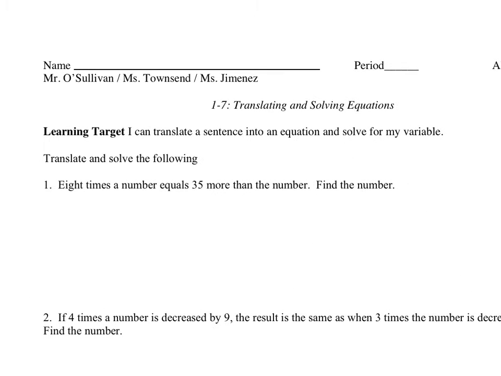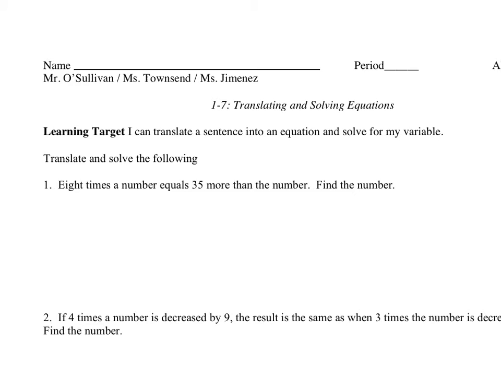O'Sullivan. Today we're going to be doing lesson 1-7, translating and solving an equation. The learning target for today is I can translate a sentence into an equation and solve for my variable. And that's all we're doing today. So these are how the questions are typically going to work. You're going to be given a mathematical statement in words, and you need to be able to translate and decipher it and decode it into an equation and then solve for your variable.